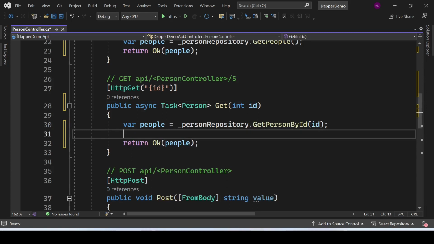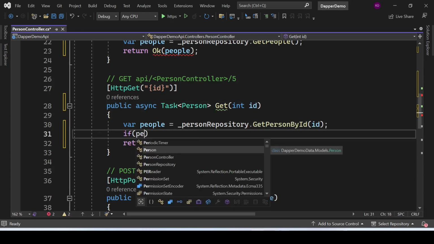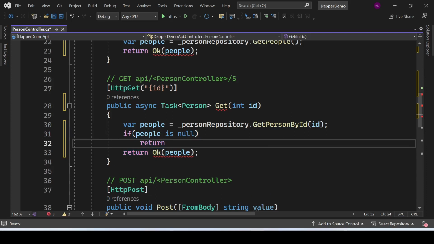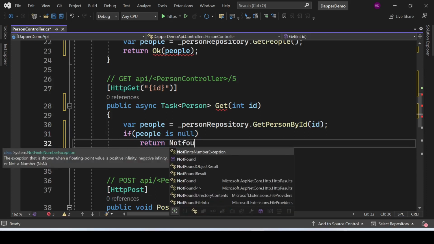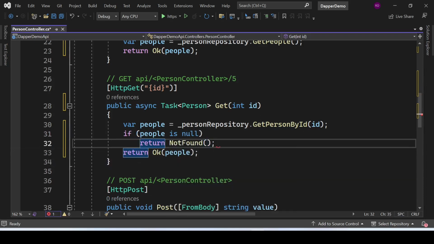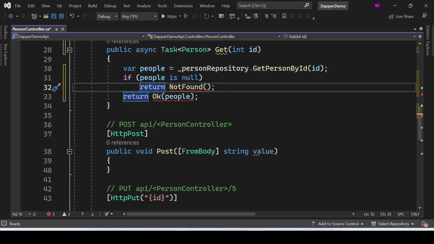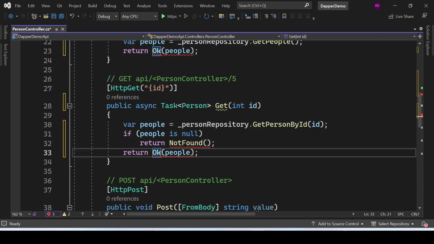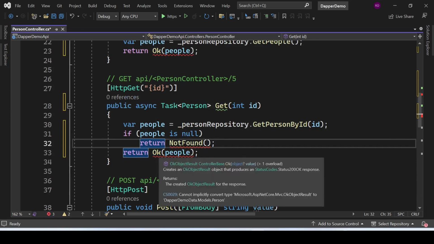And what we are going to check here, if people equals to null, or we can write it like this: if people is null, then return not found. Okay, otherwise return okay people. So why is it yelling at me?